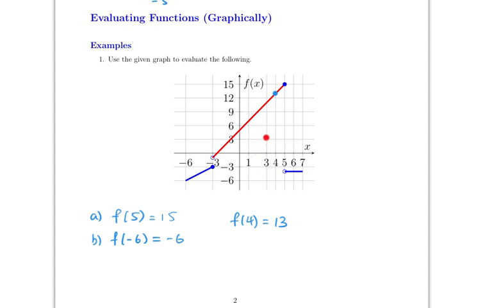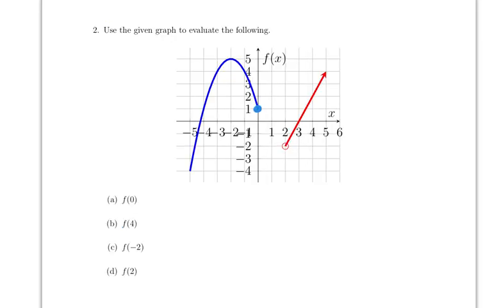But if I ask you f of 3, it's somewhere here, which is 11. But it's not clearly labeled on the other side, so it may be a little more tricky. But you can see how having a graph to get the values of a function is very, very easy, okay? So just remember that every time you have a question and they ask you to read the graph, that's one of the easiest questions you have on the test, because all you have to do is look for x and find y. That's it. All you have to do is look at the graph and find the values.